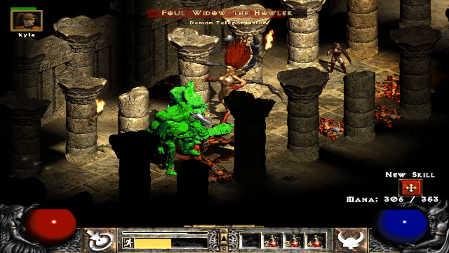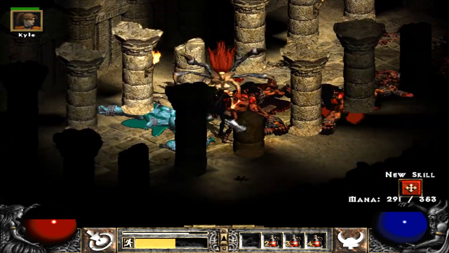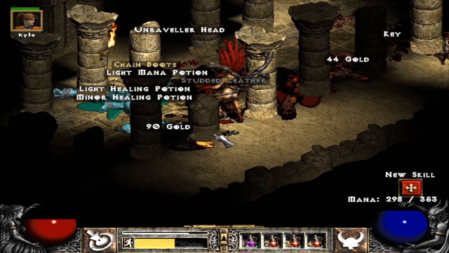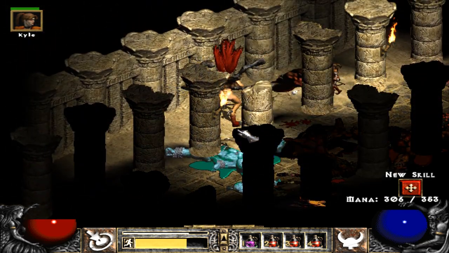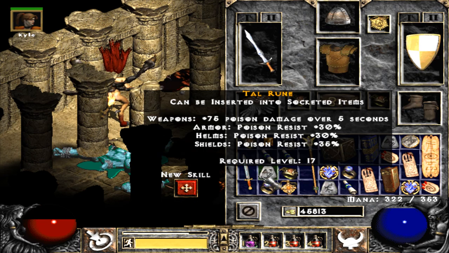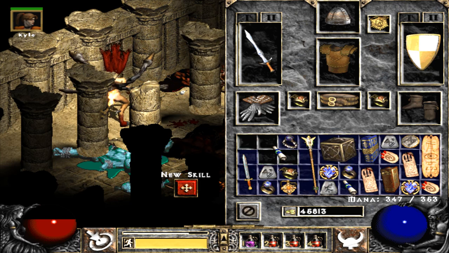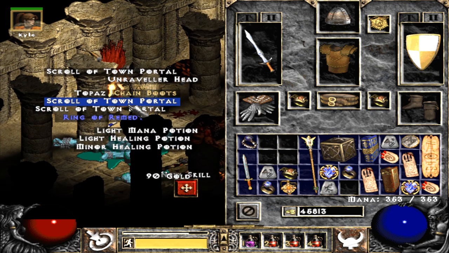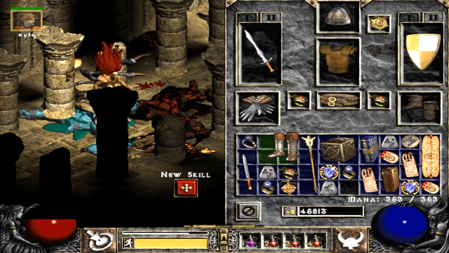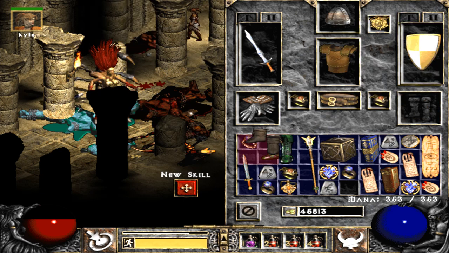Kill. Here we have a minor boss, but he will be easy to kill. Those mages are dangerous. Chain boots. Inventory. We do have good boots, but might want to throw out something. Let me check the boots here. They might actually be better than ours. And 6 defense. Yeah, they are way better.